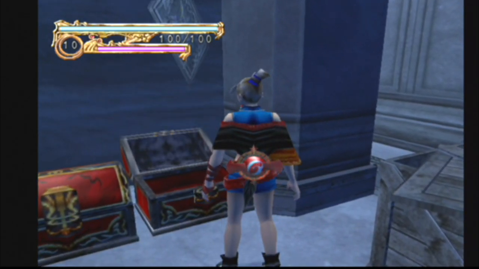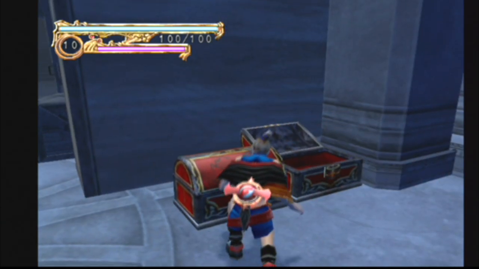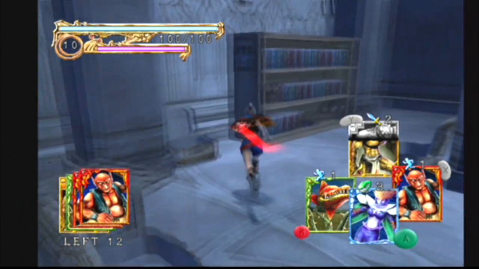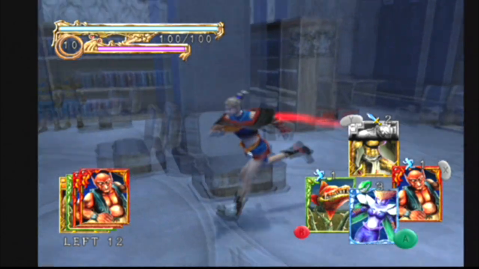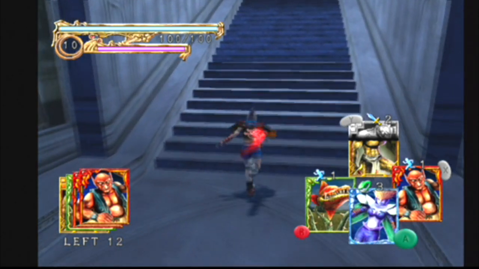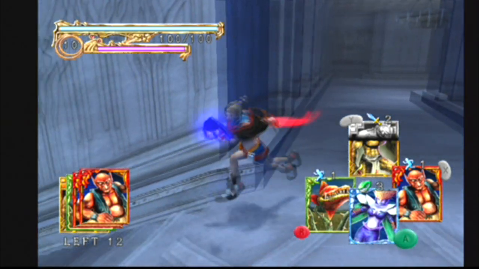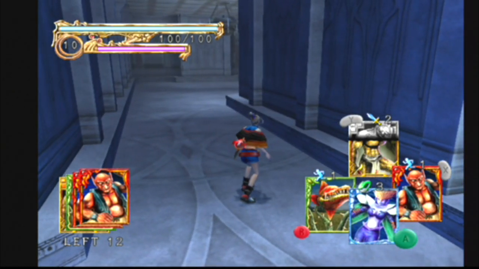Anyway, you do want to go here first to pick up these cards. There's no need to break any of these boxes. I did it before. There's nothing in there. And the mechanics have also been fine-tuned a bit. Fairies work the same. They actually work slightly different. I'll get into that later too.